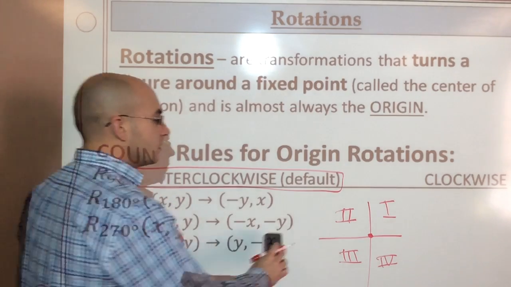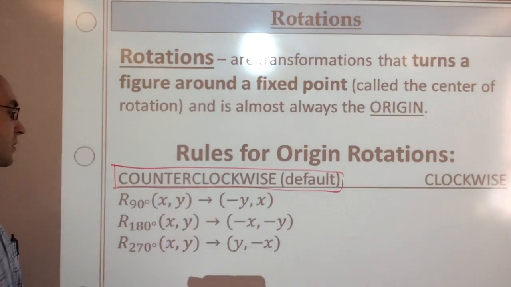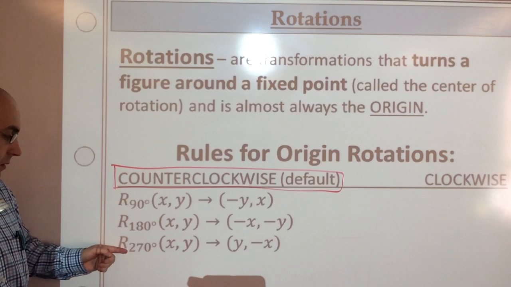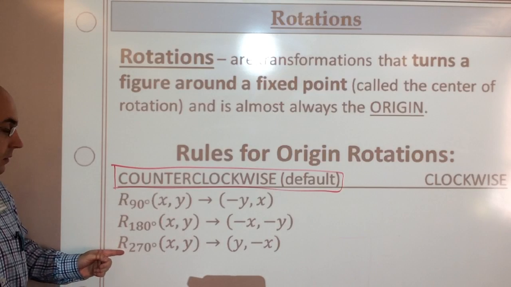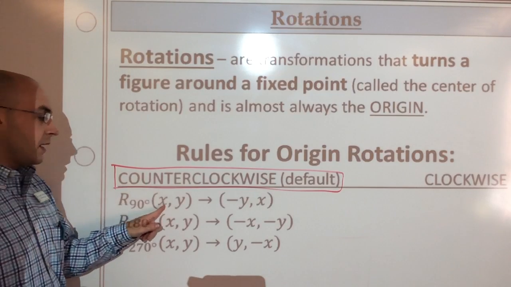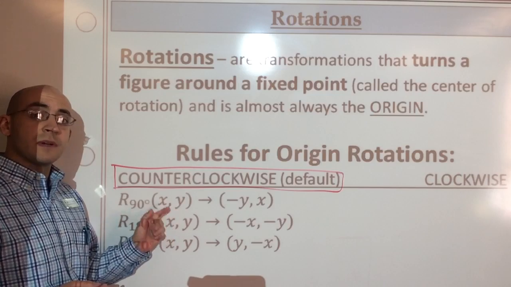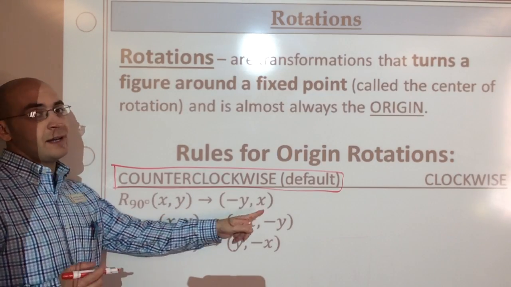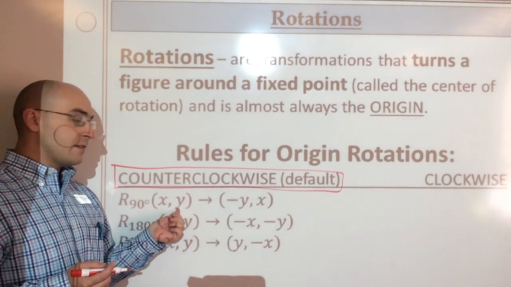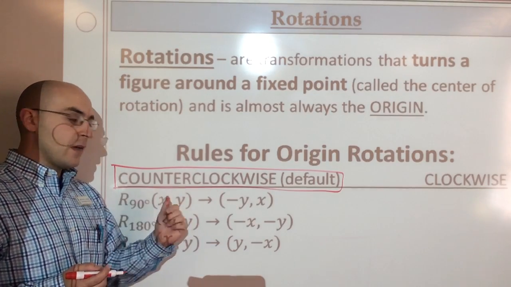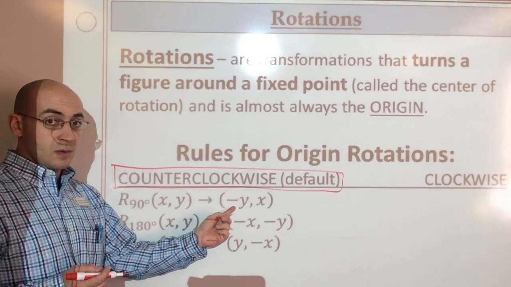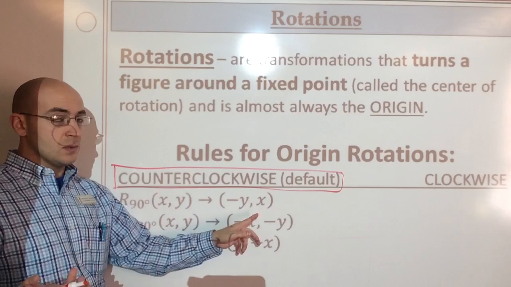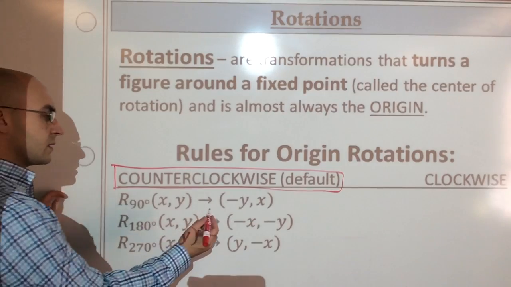Now, the rules. There are 3 sets of rotations. A 90-degree rotation, a 180-degree rotation, and a 270-degree rotation, okay? Now, 90 degrees. Whatever the ordered pair I give you is, it's going to turn into negative y comma x. So what does that mean? Well, I'm going to take the y value, whatever it is, and make it a negative. Now, if it was negative, I'm just going to switch it to a positive because we don't do double negatives in math. And then the x value stays the same. It just moves to be the new y value. Okay? So let's do an example of that.